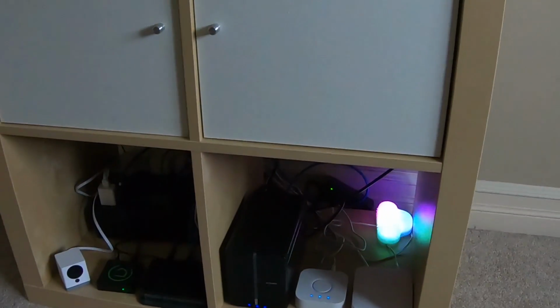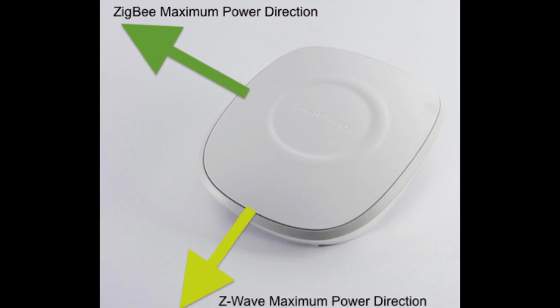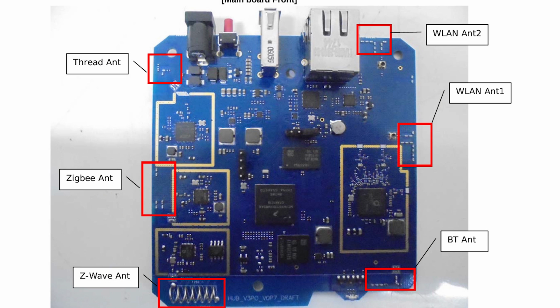Now, there are directions for antennas that we have shown on the channel before, and specifically I've shown Samsung SmartThings where their Zigbee and Z-Wave antennas point, where their Wi-Fi antennas point if they have one, and how that all works. So you want to try and locate them.